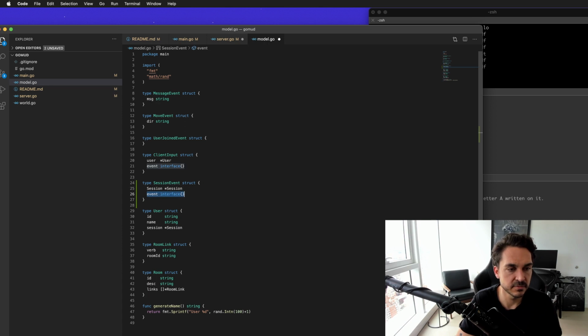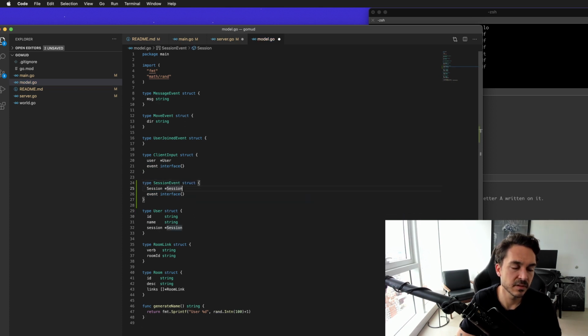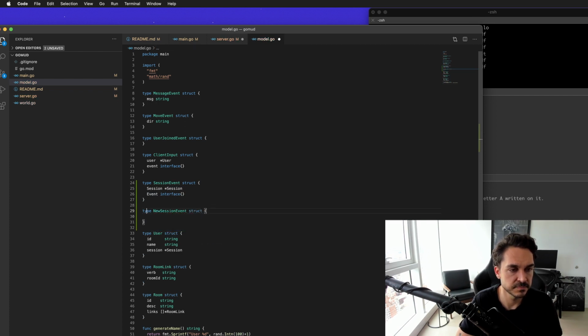And the event itself, well, you know what, we don't need to do too much here. It's more of a container. It's like an outer character.